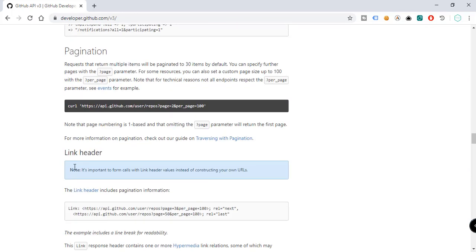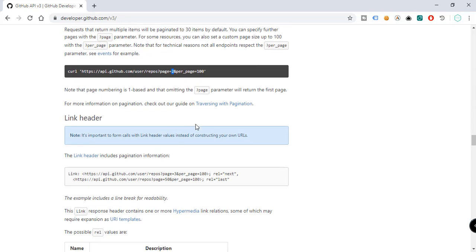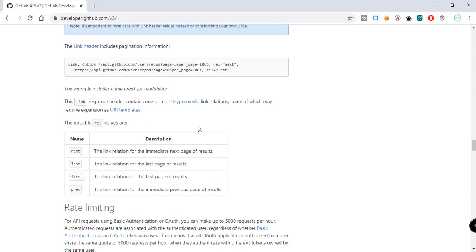Then we also have different options here, like pagination. If you have thousands of records, we don't want our user to be overwhelmed with data, so we might want to paginate the data in our database by using some sort of parameter, like page 2, where every page consists of 100 records. We can do that with our own PHP REST API. I'm just showing you all the possibilities that we can add into our PHP REST API.